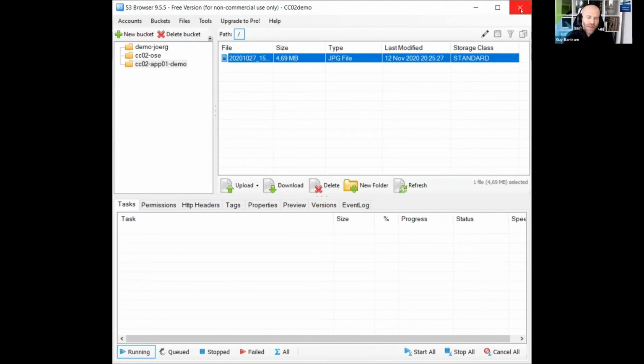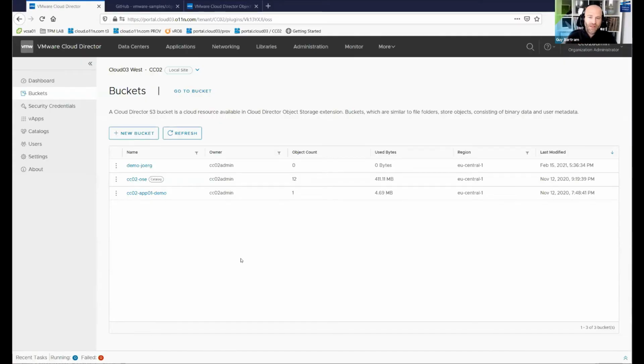So as a tenant admin, I can obviously set up buckets for my organization, maybe catalogs like we're going to cover in a minute. But can I also give my developers access to create their own buckets through the VCD API rather than doing it directly in S3?